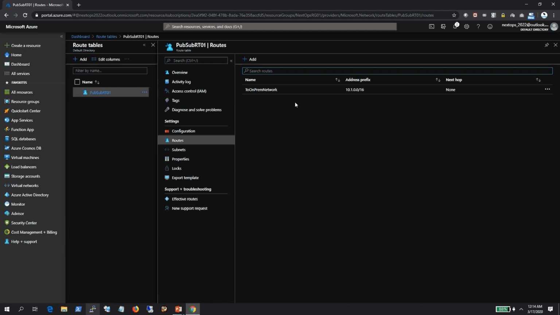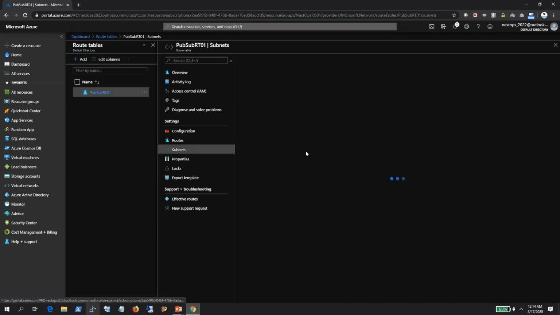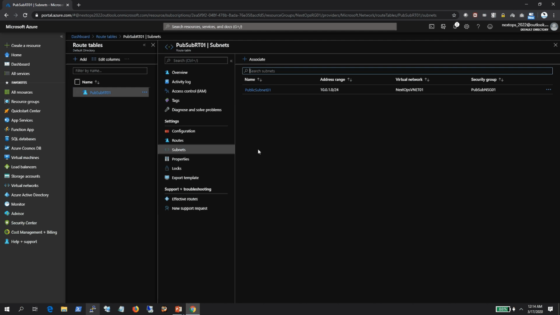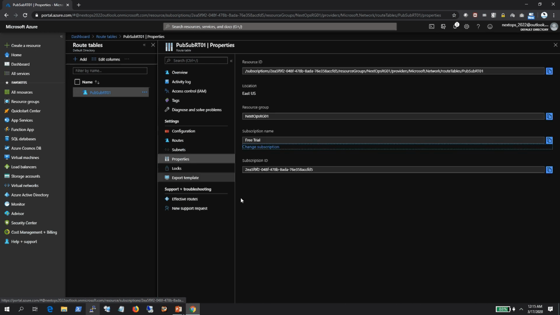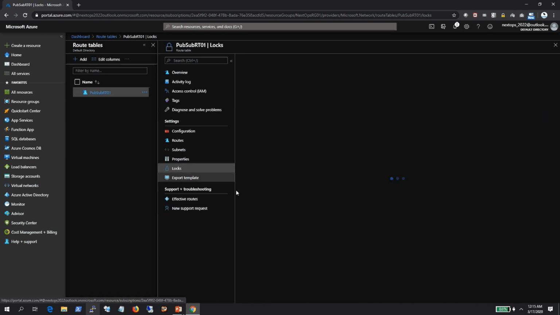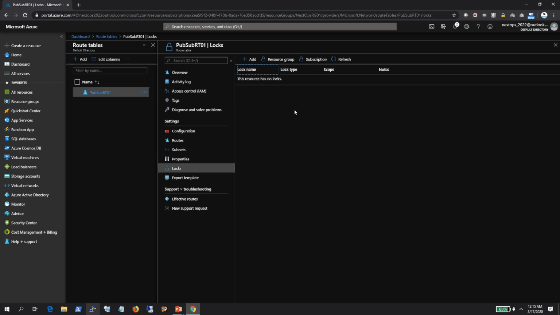And we have routes, that's what we have created just now, and subnets. We have associated our routing table with the subnet. These are all resource IDs and other stuff basically. So it's taking a bit to load the information, it seems. Yeah. And then locks, it is to protect this particular resource from accidental deletion. So we need to add a lock here. So I'm going to discuss these things in the VNet options that we have left over. So just stay with me.